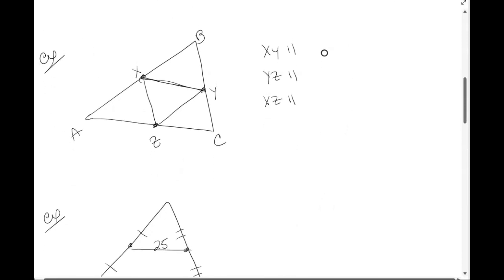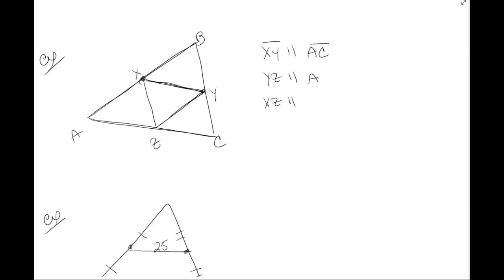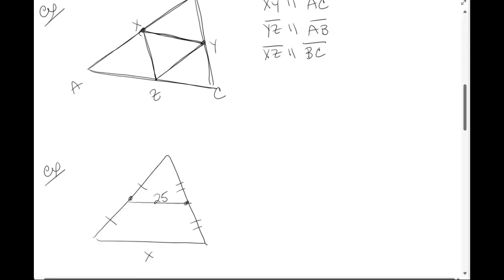Now, what happens if you start from the inside and work out? All right, so what if you have XY here? Well, look for the long segment that it doesn't intersect. So in this case, it's AC. And then what if I have YZ? So look for the long segment it doesn't intersect, and it has to be AB. Get some dashes over there. And then finally we have XZ, and it's going to be parallel to BC. All right, so half your assignment is literally just identifying parallel segments. So that's not too bad.